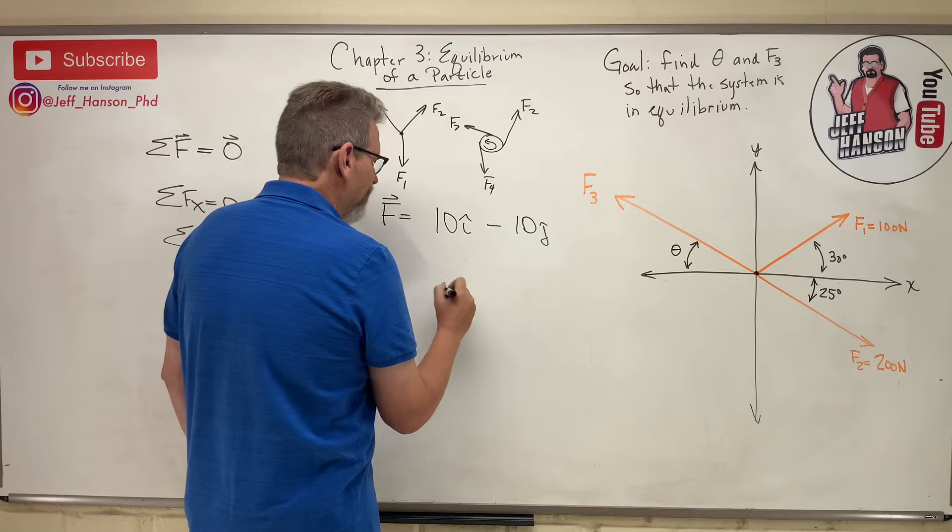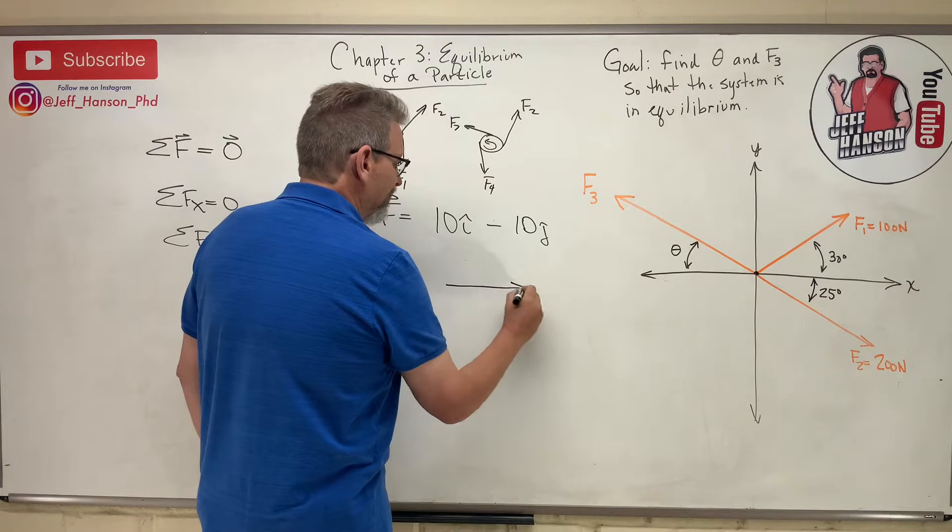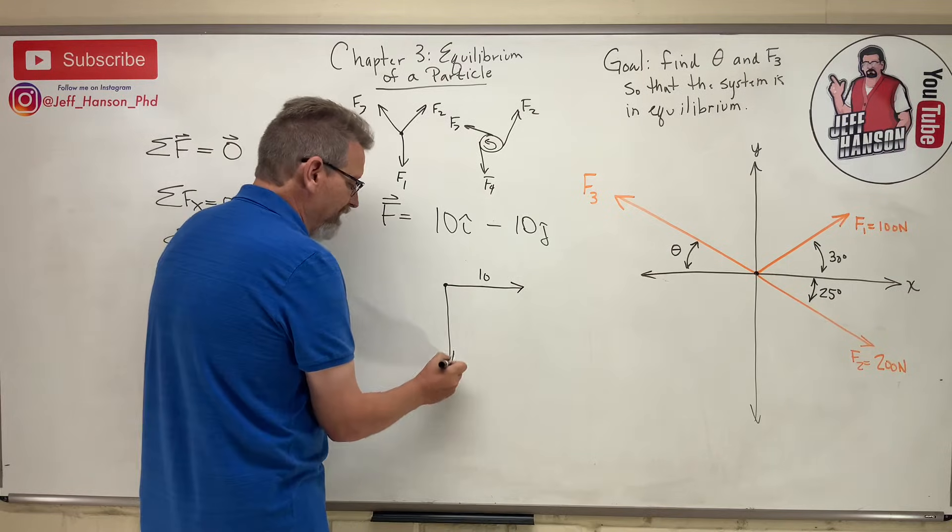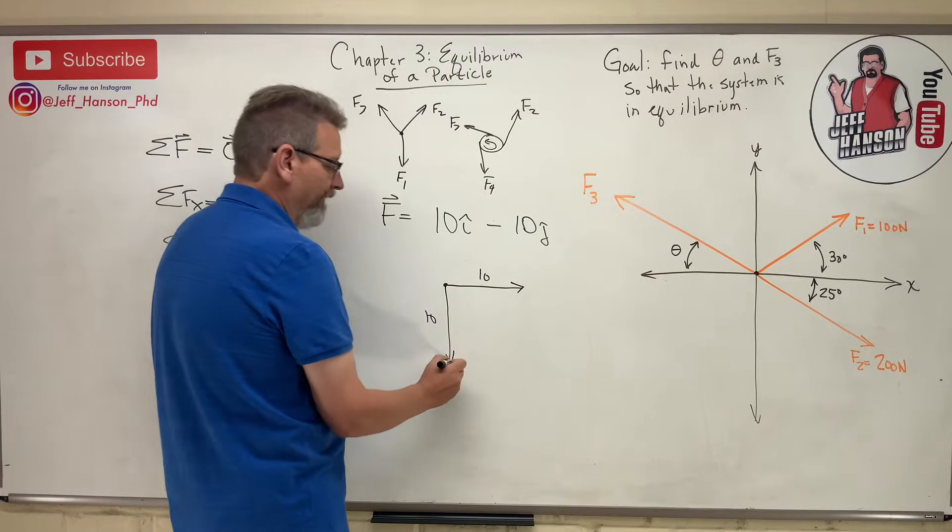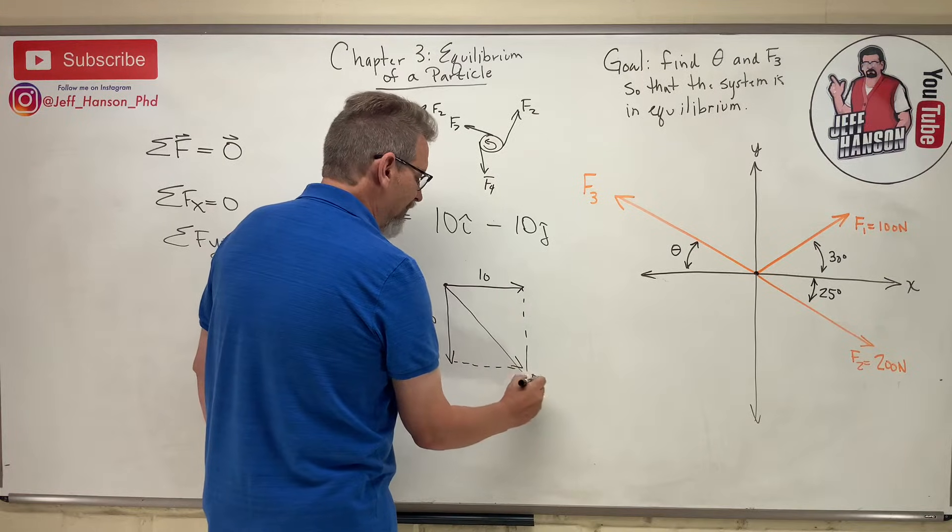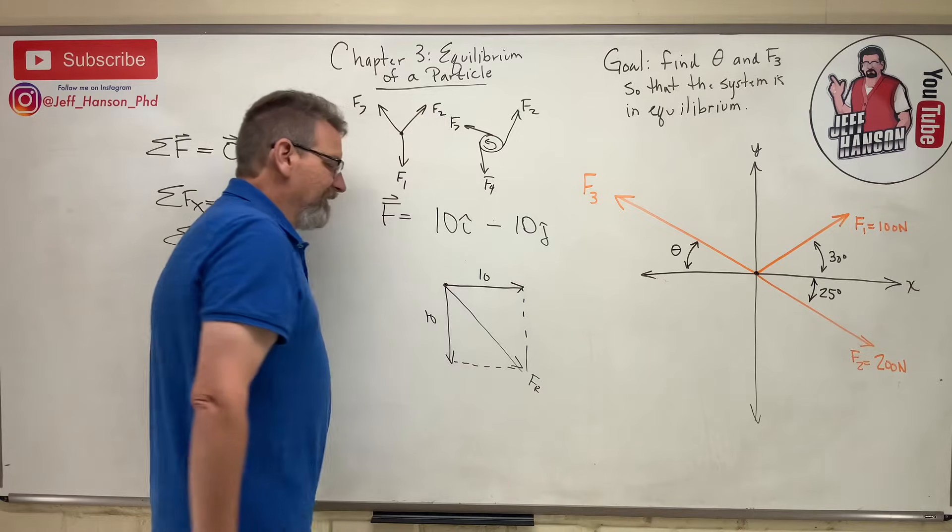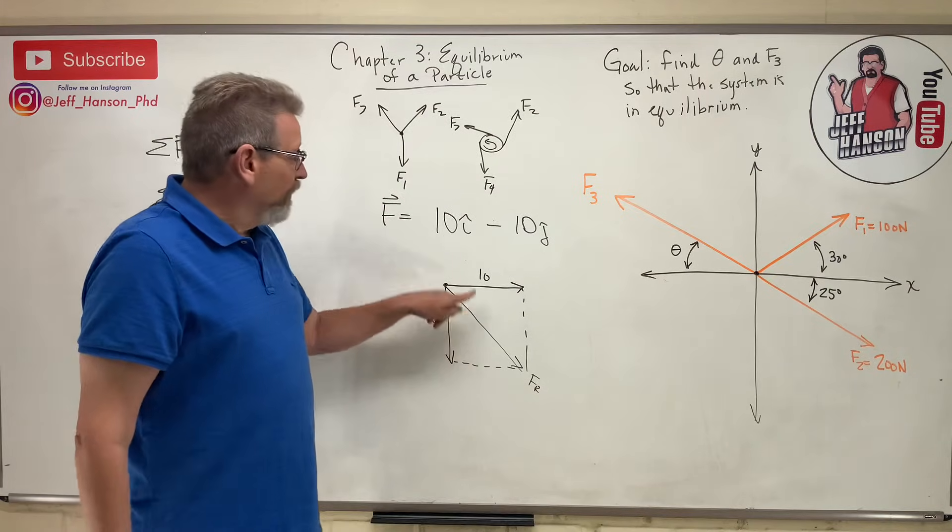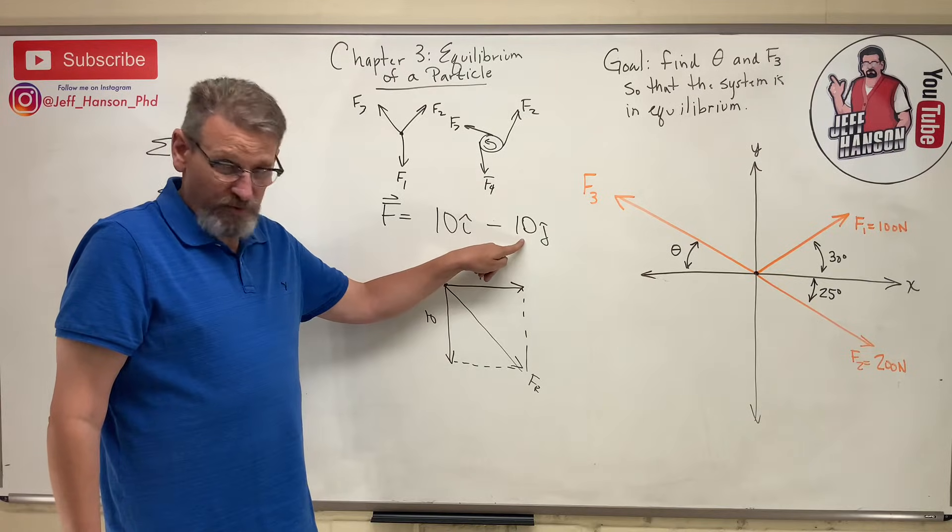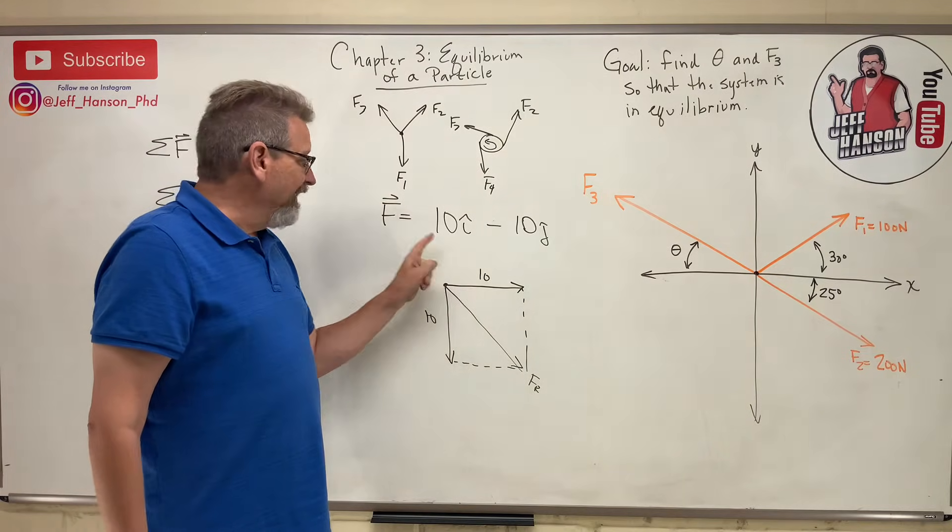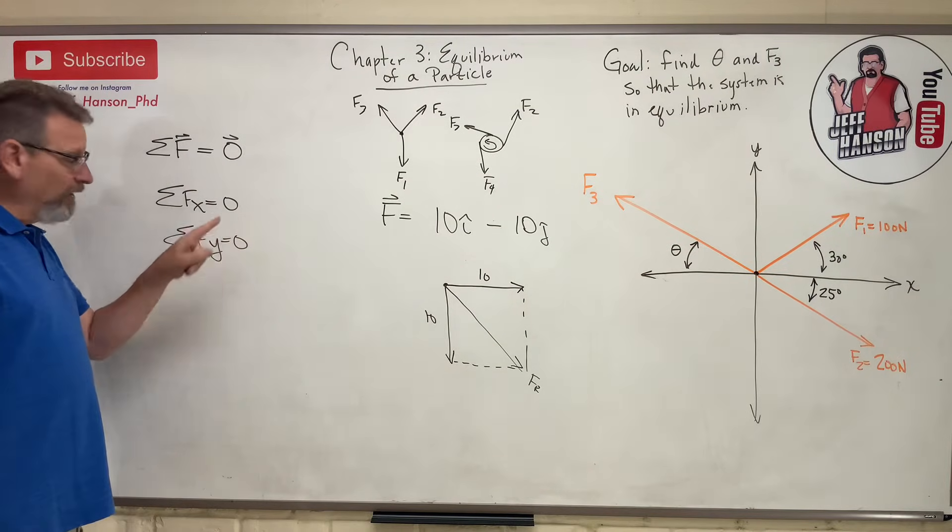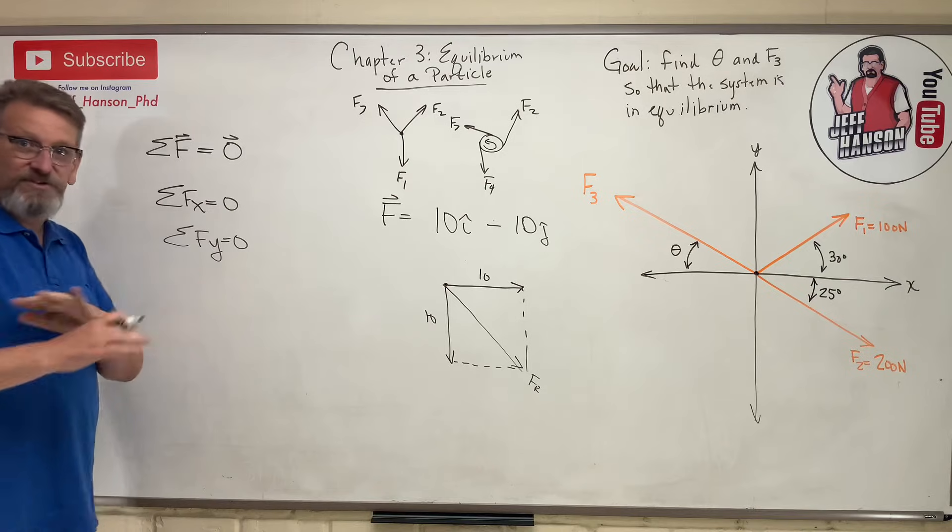Because look, what do we have here? 10 is like this. There's 10 in the x, and then that's negative 10 in the y, so that would be like that. Now, y'all know about this. The resultant of those two vectors would be something like that. That is not zero, because that's 10 and that's negative 10 does not make that vector zero. No, no, no. The only way that a vector come out to zero is if the x part of it's zero and the y part of it's zero. It's the only way.